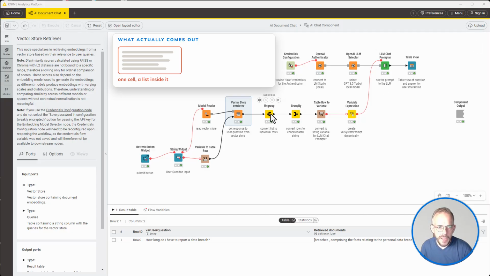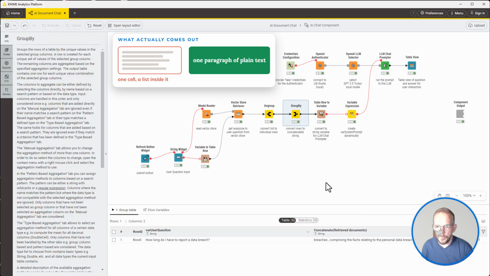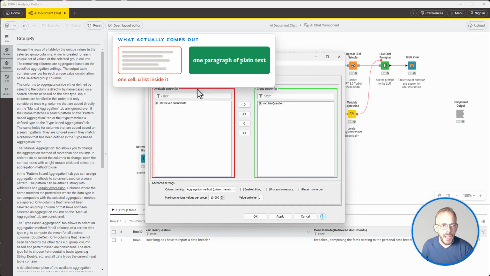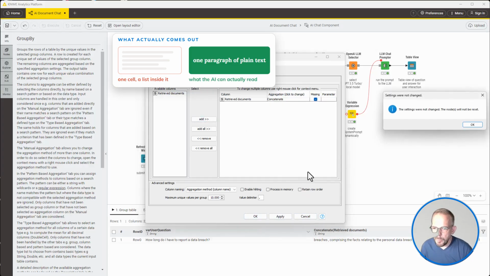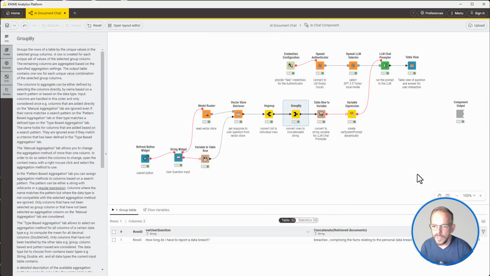So Ungroup basically pulls that list apart into 5 proper rows, and then GroupBy squashes those 5 rows back together in one block of text, which sounds like I have just undone my own work, and I have not. I went from a list no one can read to one paragraph of plain text. And plain text is exactly what I'm about to hand to the AI.